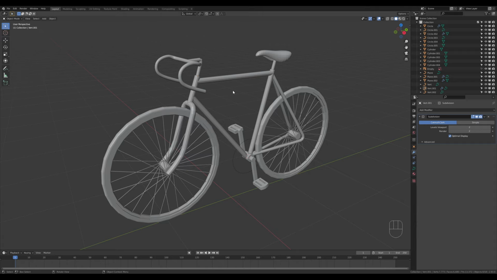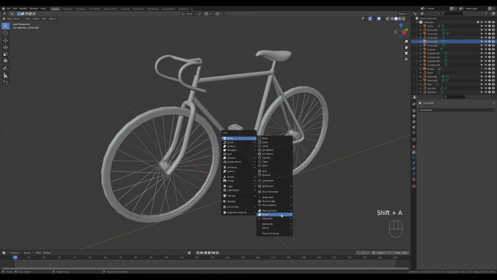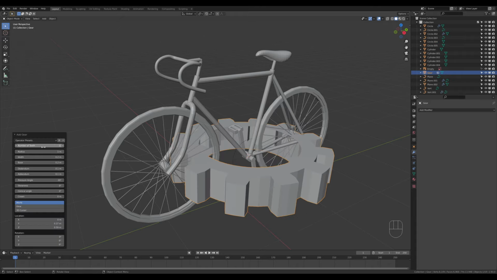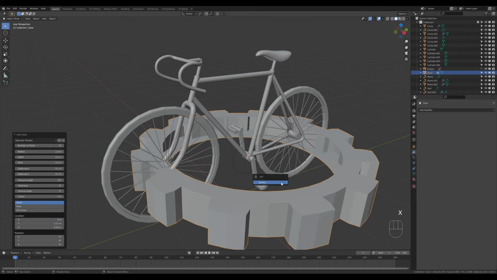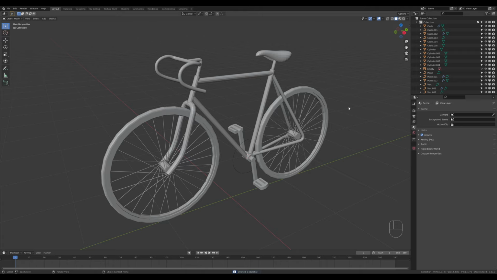Basically, if you had no problem getting to this point in this tutorial, you should be pretty comfortable editing your meshes, and converting some of these curves to meshes if you want to detail them out, creating these wheels, a little bit of gears. By the way, if you enable the extra objects add-on, there are some gear meshes that you can use and customize, so that will be really helpful for a scene like this with the bike, and finish up with some smaller details. I will now fast forward through this process. I will finish this up into a small illustration as always, and I will see you on the other side.